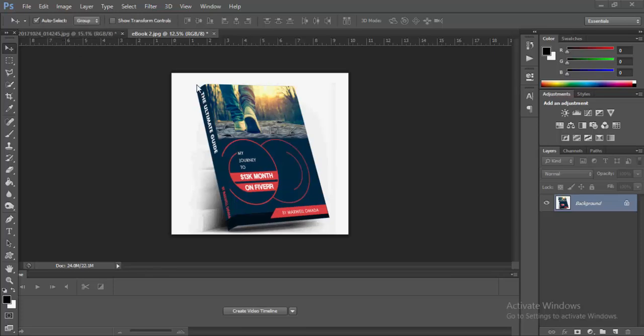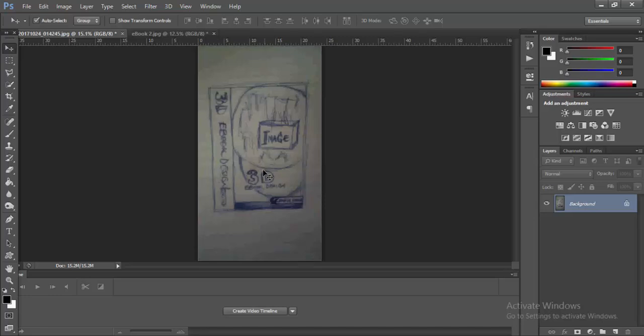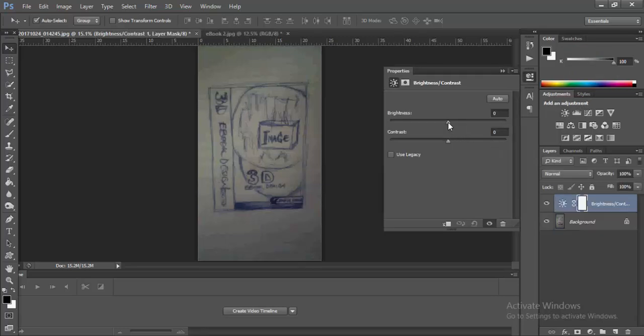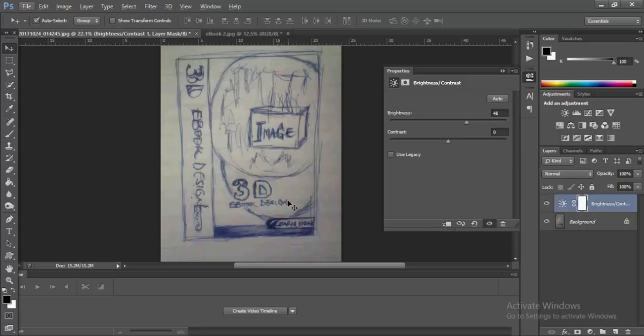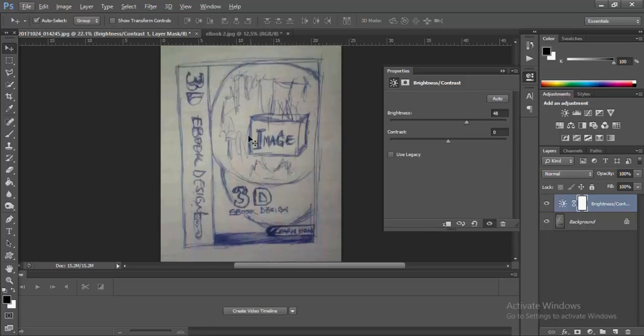First things first, I want to believe we already know the use of these tools over here, so I won't bother us to go about how to use each of these tools. So this is what we shall be doing today. This is a sample. I just sketched out something that we shall be doing today as a guide. So you see, this is exactly what we shall be designing.